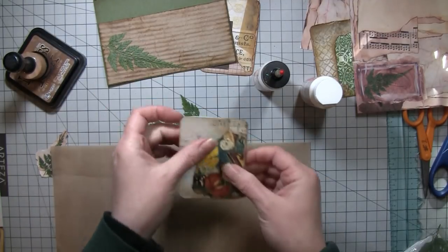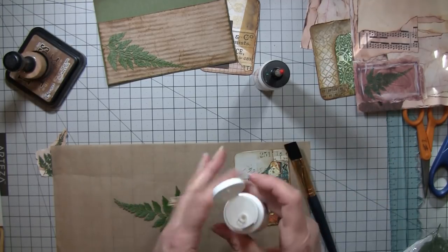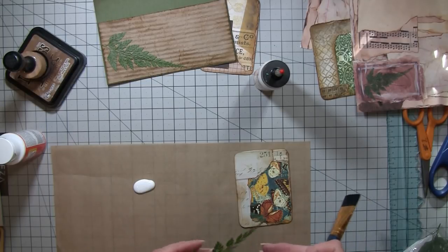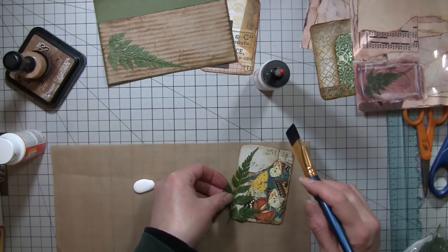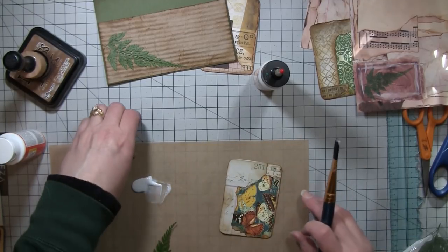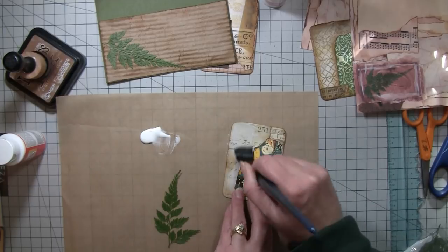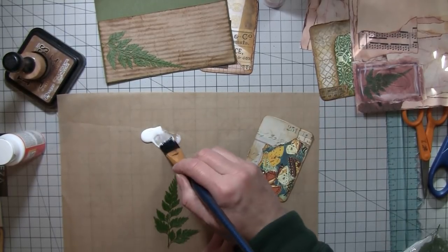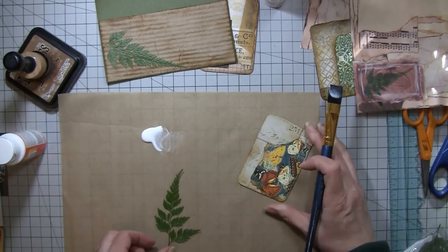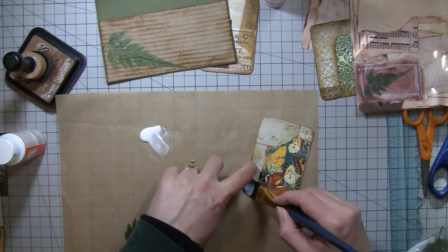Piece of deli paper. Hate the smell of this stuff, but luckily it probably won't take a whole lot. Okay, I gotta figure out which way I want it. I definitely want that to go all the way up there, but I want to see the butterflies. Oh, can you guys see? Sorry, I keep scooting down because I'm not used to this arrangement yet. I know, how long does it take? Apparently a really long time, because I can't seem to figure it out. So this is matte. Actually, I think this one's glossy. Mod Podge. And it's so stinky. Should just use my glue.